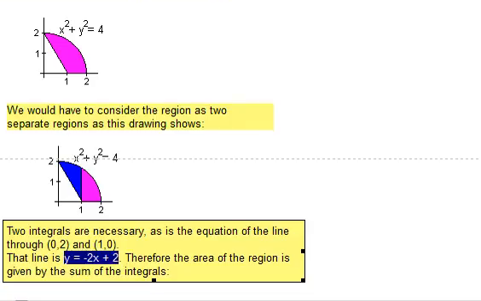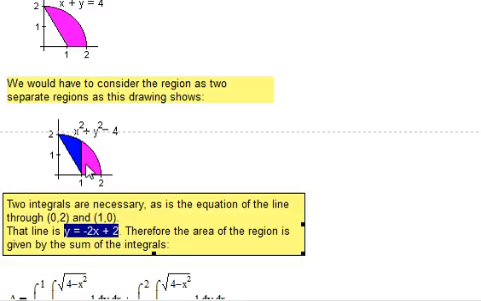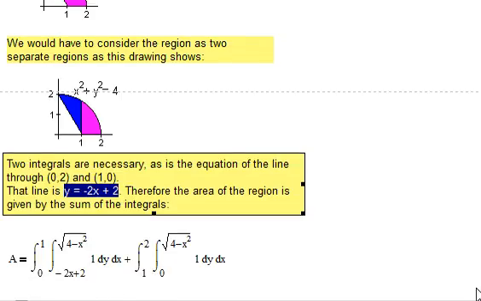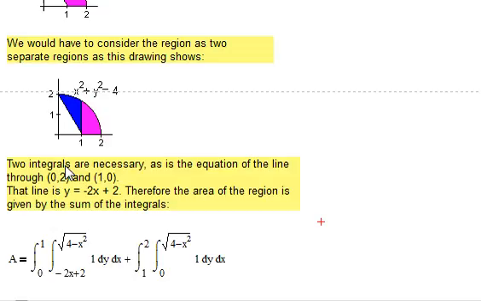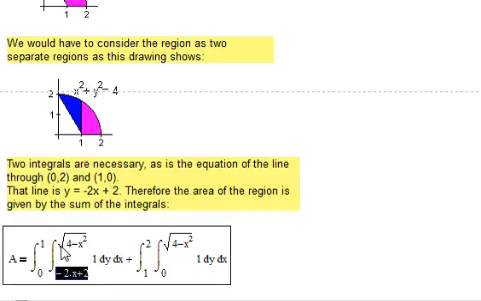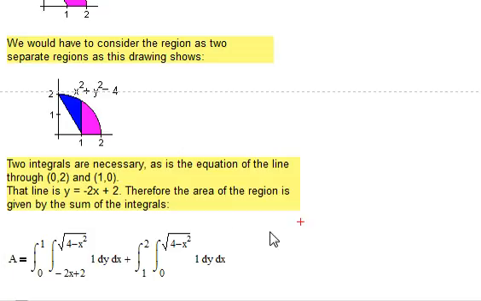So the area of this region is given by the sum of the integrals. It's kind of like the lavender part plus the blue part. Let me see which one I write first. Now I've got the blue part, it's the blue part here plus the lavender part here. Here's the blue part. Our bottom limit is this line here, so negative 2x plus 2. The upper limit is y equals positive square root of 4 minus x squared. And notice our integrand is 1. dy comes first, as you would have expected because of the way I designed this, and then dx next.